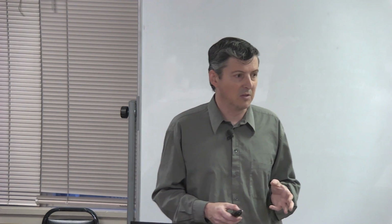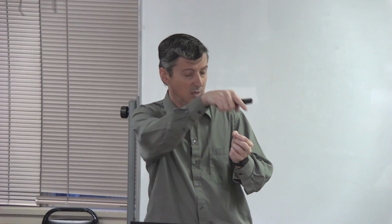We don't even know what it is yet. But we know it's there because it exhibits a gravitational force on stuff that we can see. Dark matter is something that we can't see that exhibits a gravitational force on something we can see. So that's how we know it's there. And there are several independent lines of evidence that indicate that there's a lot more mass than simply what we can see. And that includes the bending of the light by these galaxies. You can estimate the amount of mass that's in that galaxy, and it comes out 10 times more, very consistently, than the amount of stars that you can see. Now, dark energy is something different.